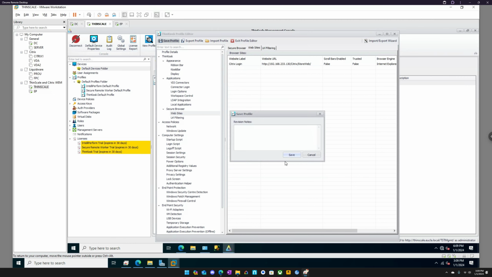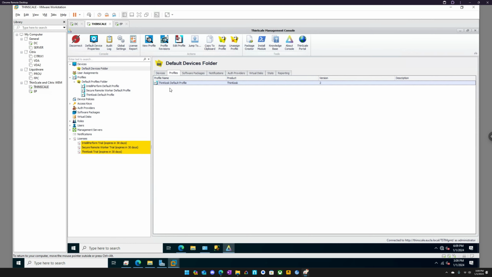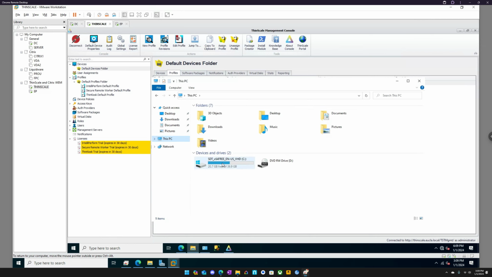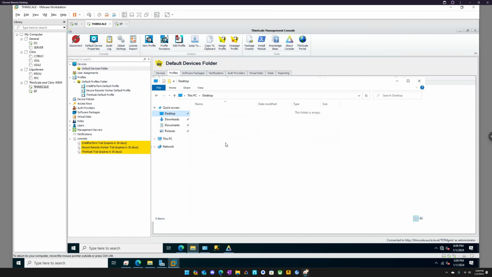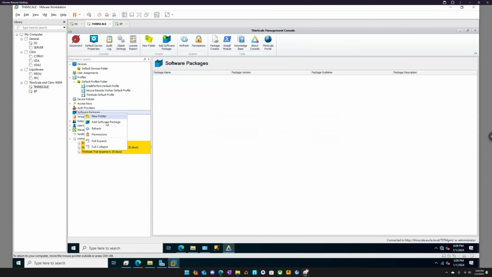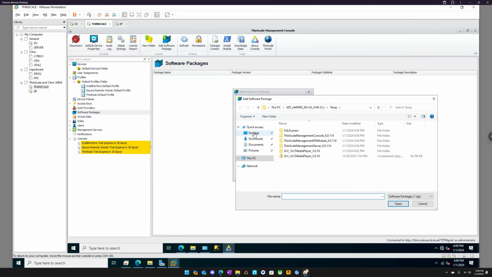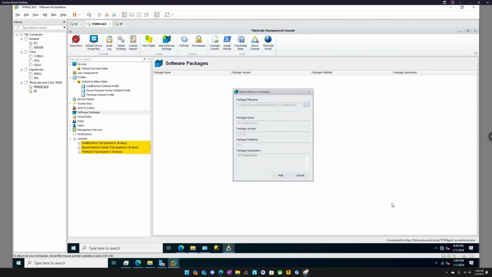Version notes. I don't have anything. But we've added some stuff. Let me try one more time with the software package. Maybe if I add it to the desktop? I don't think so. But we'll try. It's strange.